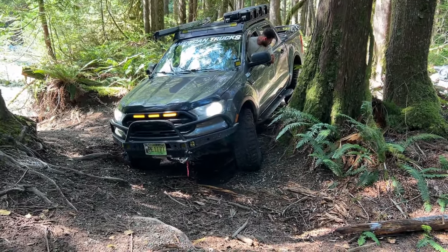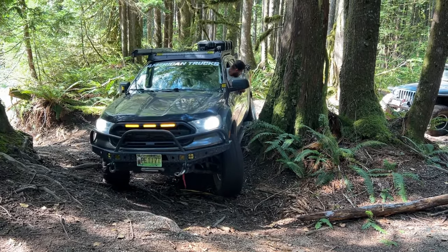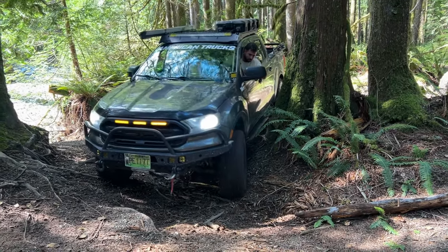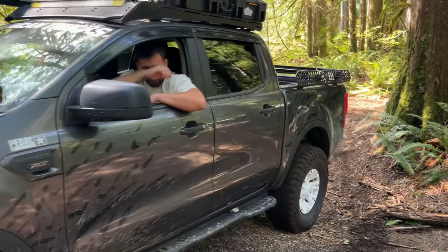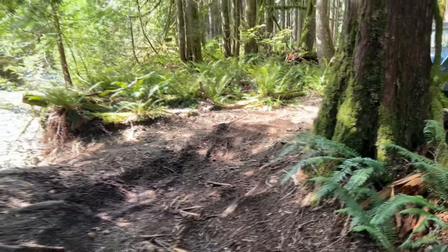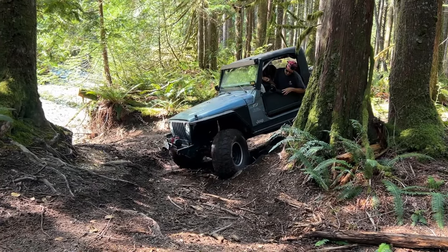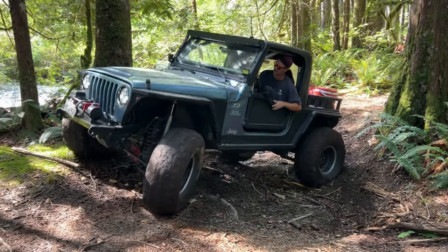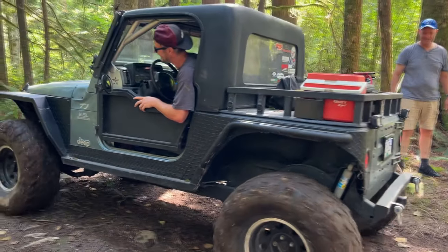Yeah, just keep this way. Keep driving. Yeah, you're good. You got through it. Back up a bit. You can back up a bit and bump it forward. You can straighten out too now. Yeah. Woo. There we go. Yeah, you're on that stump. Woo! Wow. That was awesome.